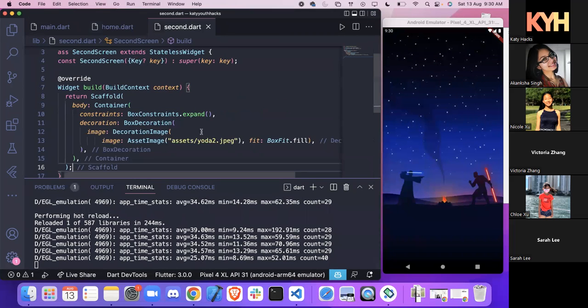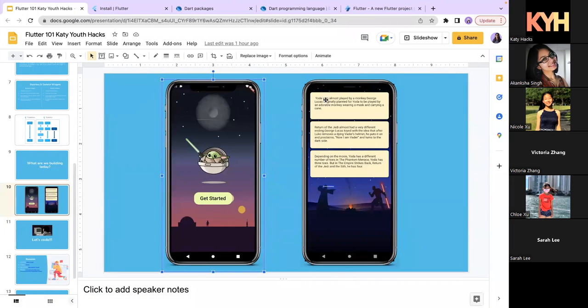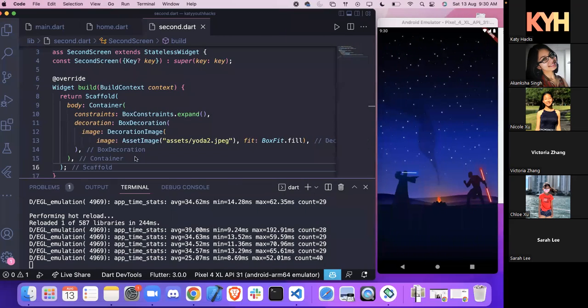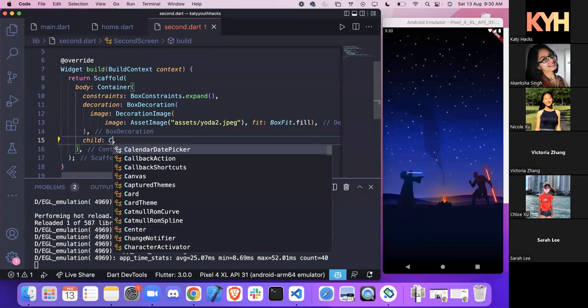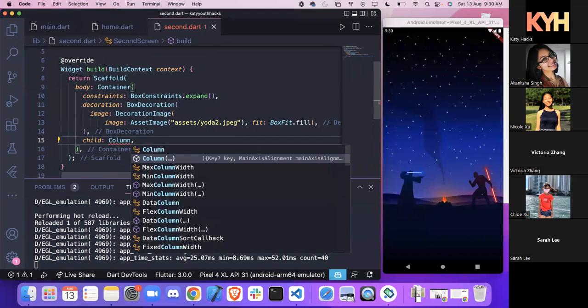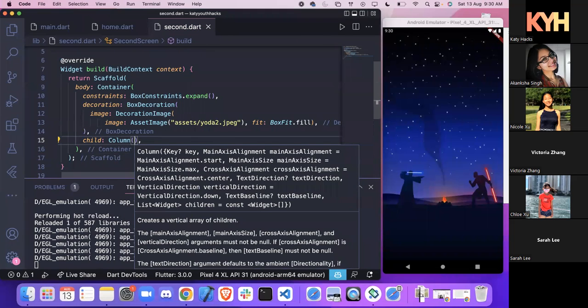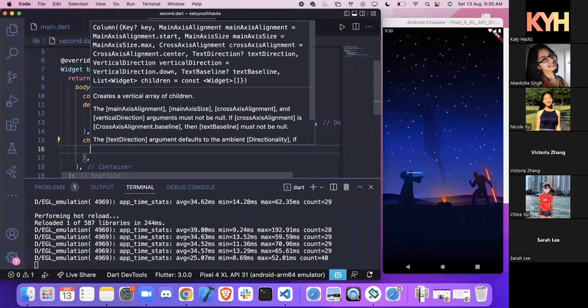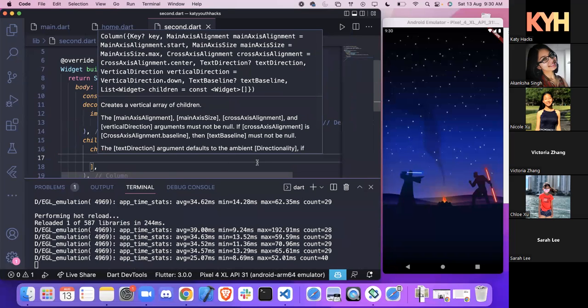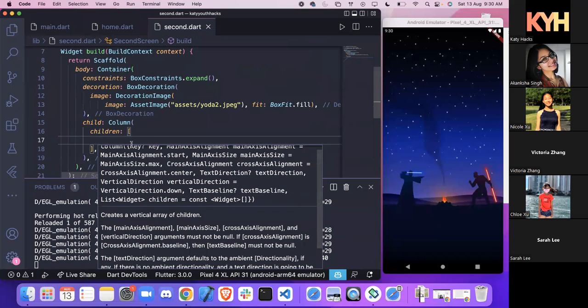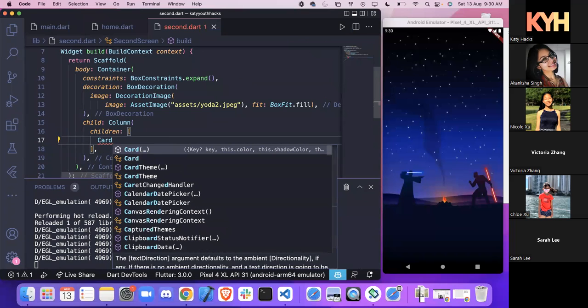In the next screen, we want to have these cards where we will have some facts. So here we have our container. Inside this container, we can have child, and in this child, we can have a column that can contain multiple widgets. As you saw, in this column, we can have children, and inside children, we can have those cards. So here also, I will show what a sized box is. Let's create a card quickly.